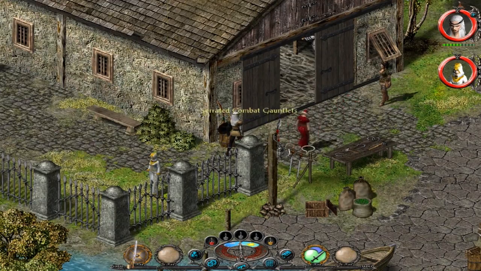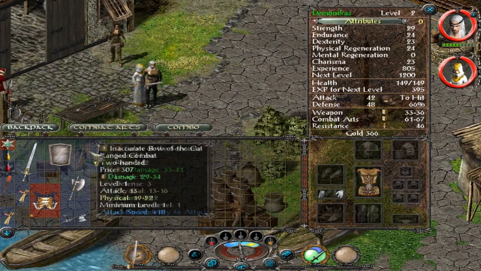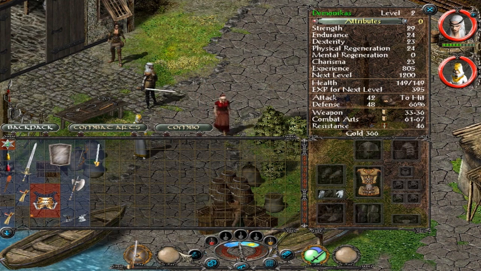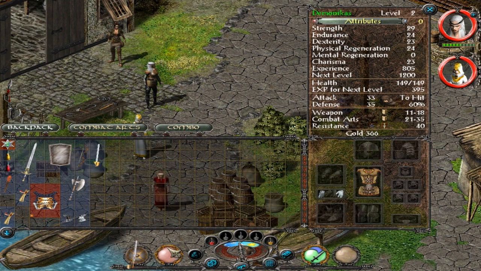So serrated combat gauntlets. Now let's press E and see what we have. Saber of Servants. We have 2 slots where we can put. Now, how do you change between weapons? Swap, that is, between powers and weapons. So it's 1 and 2 and 3 and 4. Your maximum, I think, is 4 slots, 4 for each, for your super skills and for your weapons.